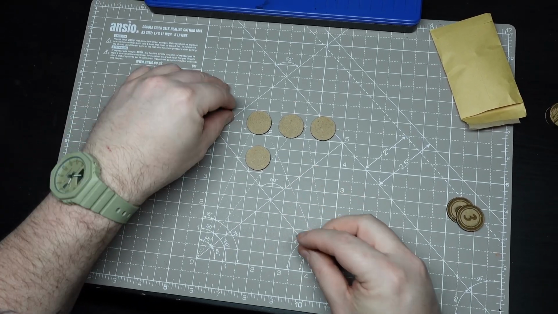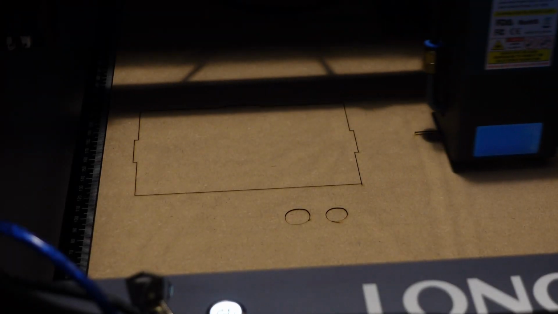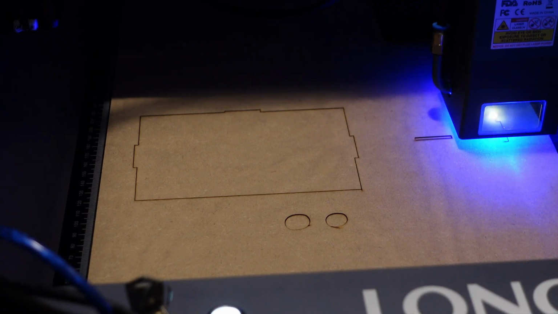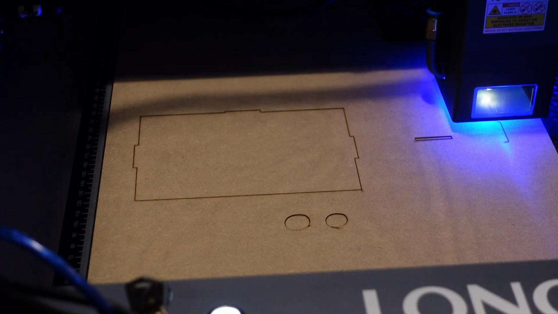As well as this, you'll notice the tokens in the box set and all the bases that the minis come from are made from thin, laser-cut MDF. Now, you all know that I love a laser. I own 3 of them, and you've probably seen me making videos about them. But more importantly than that, this choice reduces plastic waste, and that's a great thing.